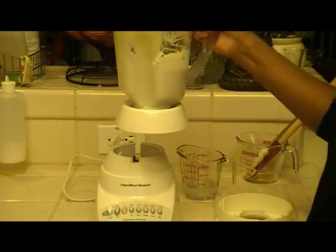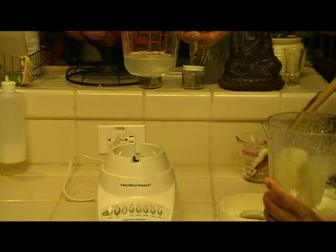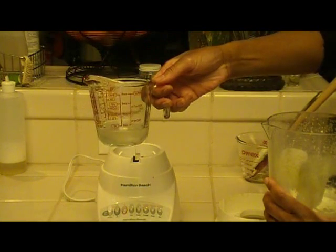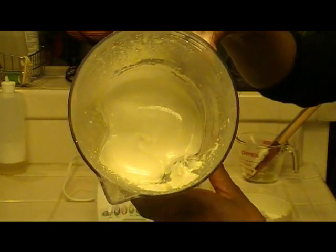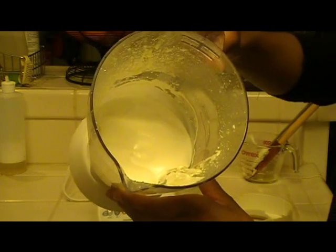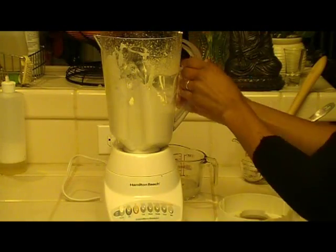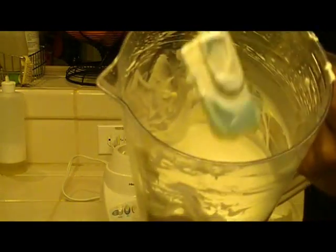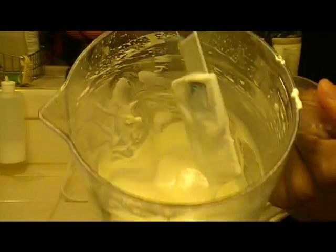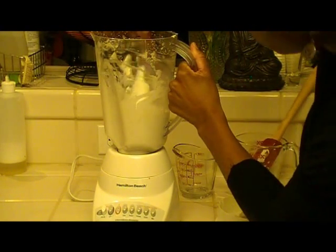Okay, just pausing to show you, I've added almost all of the water from my cup. Not quite all of it yet, but as you can see, it's the consistency of a cream, which is really nice. So I'm going to scrape down the sides again and keep blending. As you can see, I've added all the water. So I'm going to scrape down the sides just one more time.